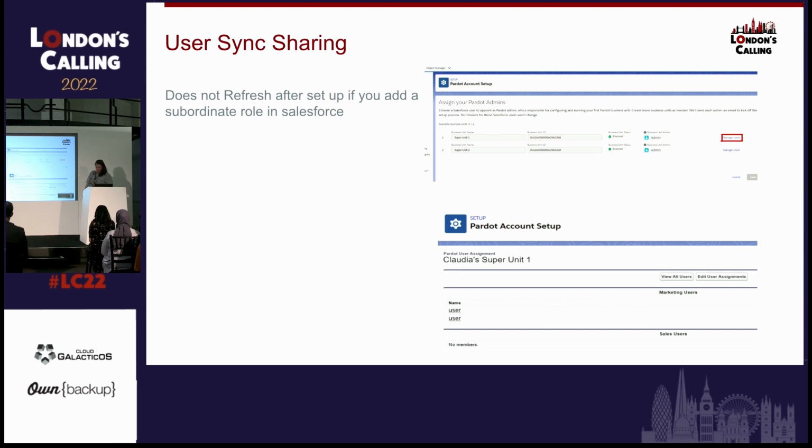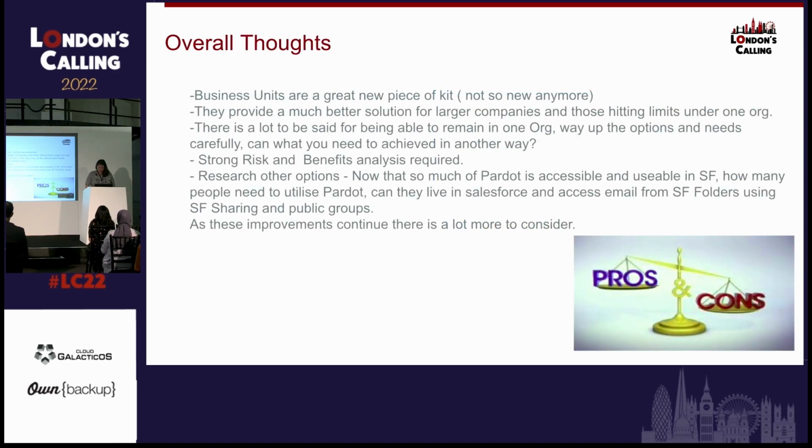Wow, I've actually done it, I must have spoken so fast. So I thought I'd put a little synopsis slide together to talk about this. Business units are great, right? They have their place, they're really important, they're really useful. When customers get to the point where they're reaching their limits, there has to be a solution, and this is the way forward. It allows them to split things and work together. But you need to be careful. You need to make sure that you are going to benefit from that. Just because you've got brand A and brand B, and wouldn't it be nice if the data was separate? There are so many ways that you can achieve that in Salesforce.